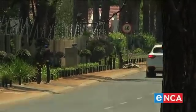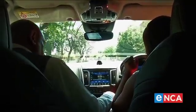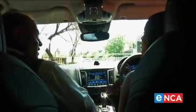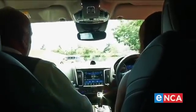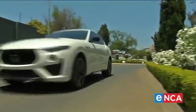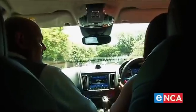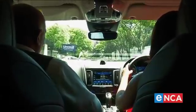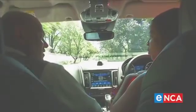You've driven it in normal mode, so I'm going to give you the opportunity just to briefly experience it in sport mode. Right. So that's in sport. So you hear the exhaust. Can you hear that, Sviso? Did you feel the accelerator? The accelerator becomes a lot more responsive. Can you feel that? Yes, I can feel that. It's actually also feeling a bit stronger. Almost as if it's masculine. Even the response on the steering wheel is quite stronger. It's more powerful than when I was in the normal mode.